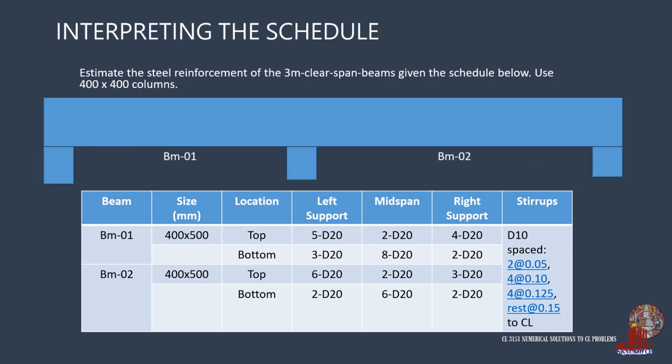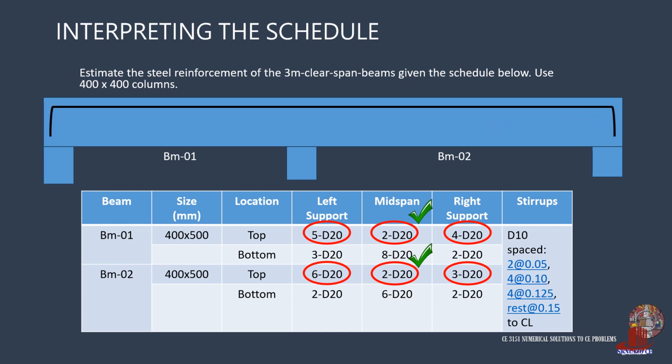Before estimating, illustrate the beam rebars to interpret how the layout looks like in each beam. Starting from the top bars, check that beam 1 has a minimum number of 2D20. This is also the same when looking at beam 2. The minimum number of top bars is 2, which means we can draw a continuous bar from beam 1 to beam 2 and designate this as 2D20.